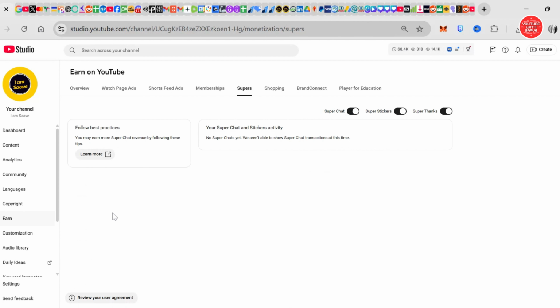The fourth is supers. Supers is something wherein, if you are someone who deals in live streaming and events on YouTube, you can use these features to earn more out of it. You can enable super chat, super stickers, super thanks, which are like stickers or call outs to your members, and they can purchase these from your chat and you get paid for it.